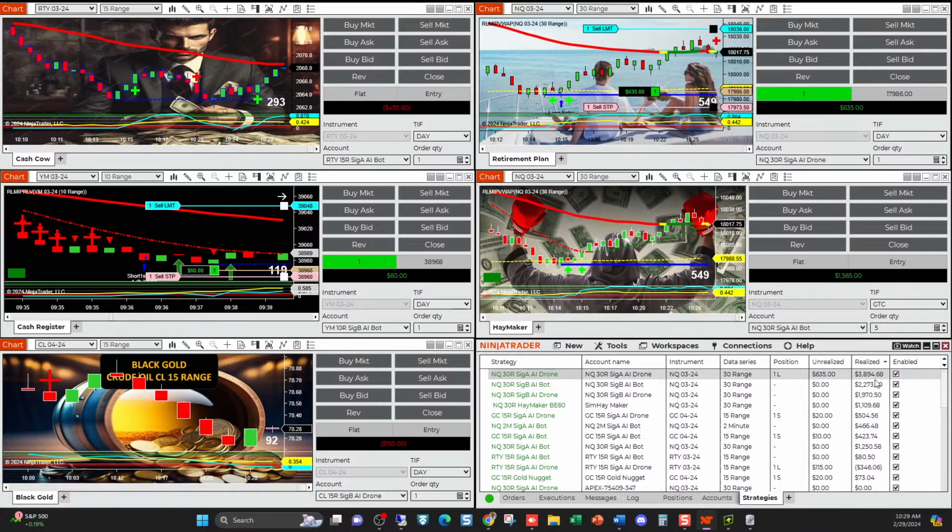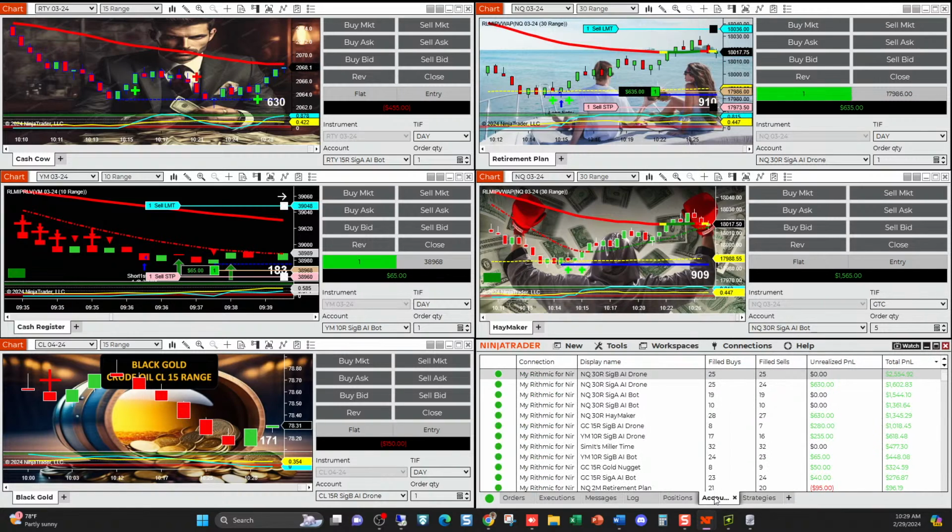The good news is these things just sit there and run. This is the value, $4,000. I didn't do anything to that thing all week. It just did it. I enabled it on Monday and sat back. And then we can look daily, kind of how the day's going so far for each one of these two.